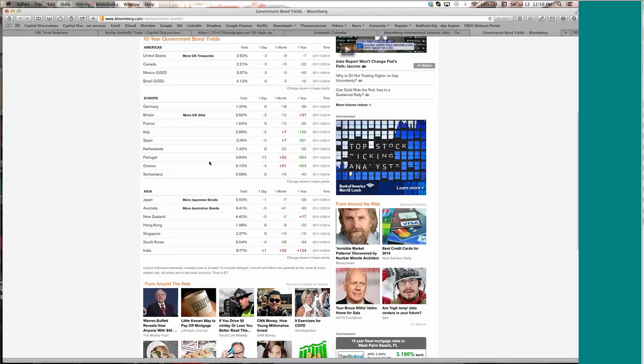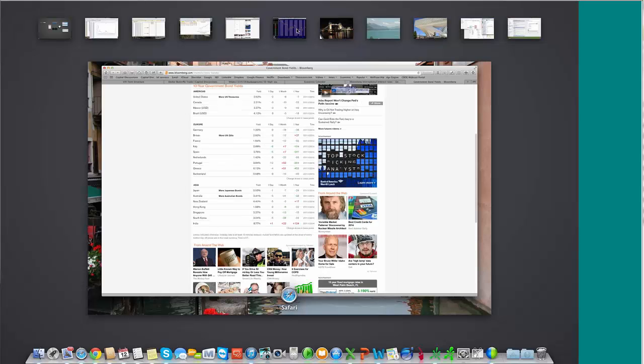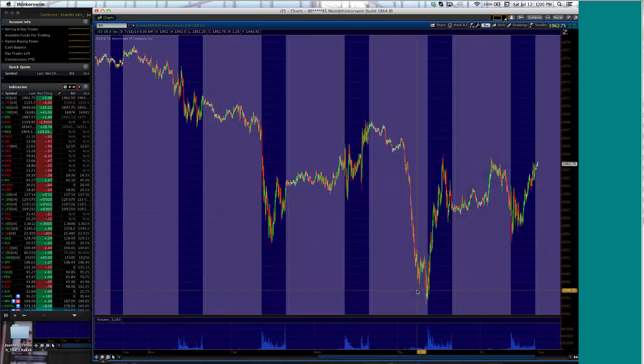But when I take a look at it, the Portuguese rates went up to 3.8%. So when I go back to this sell-off, you would think that the rates should be a little bit higher. That was the first thing that started to make me say, well, I don't know if that's the real reason. Are they overreacting?